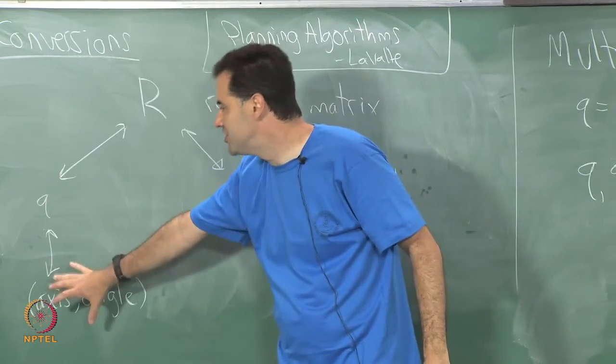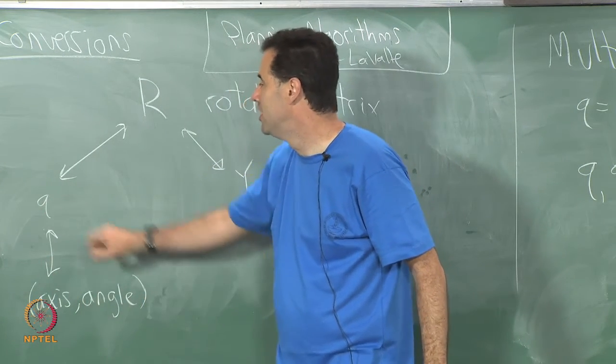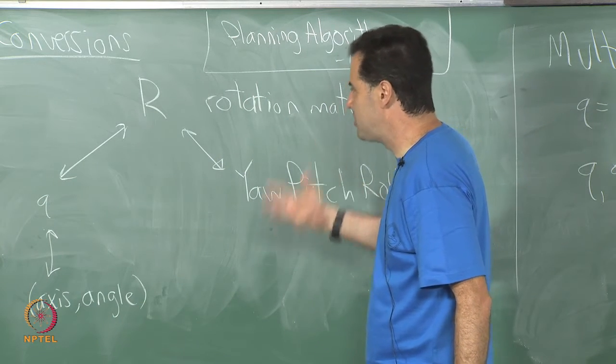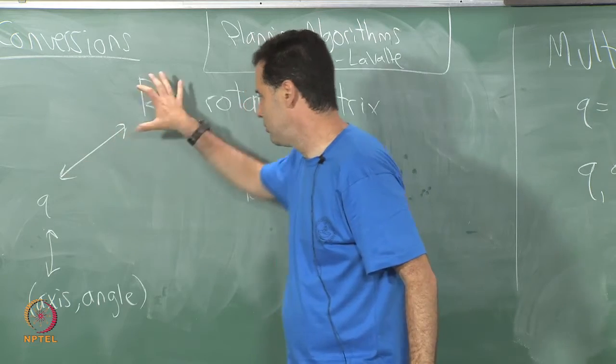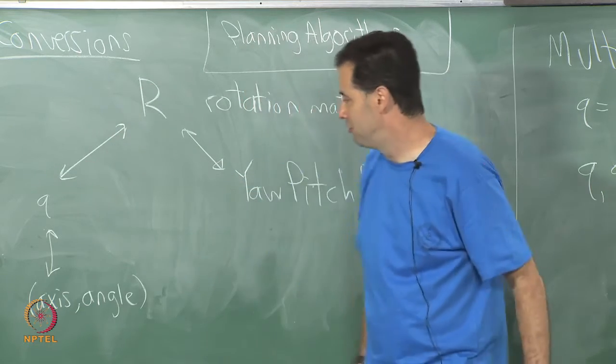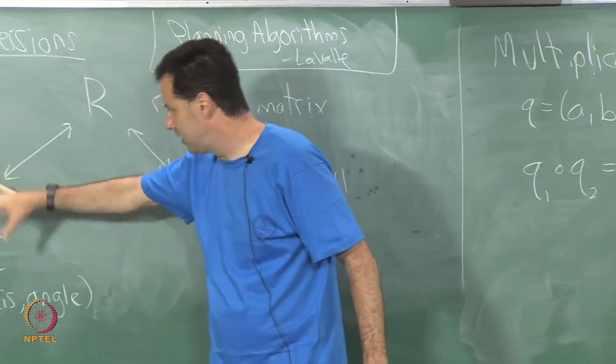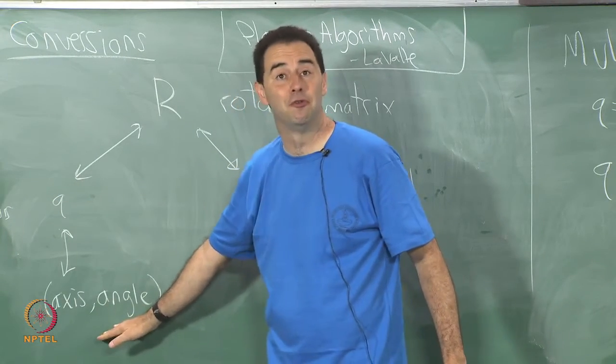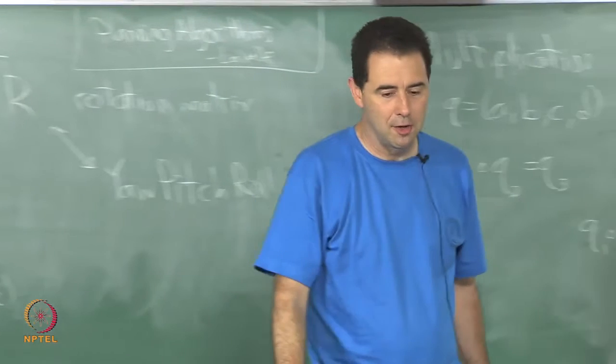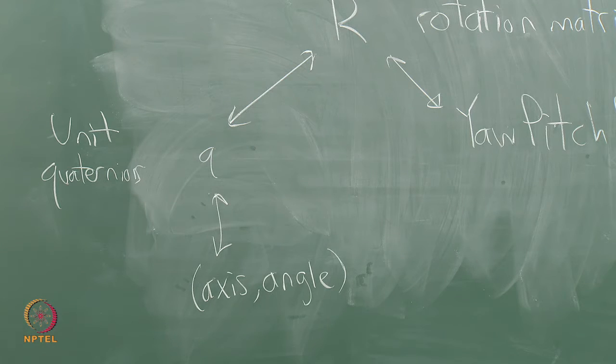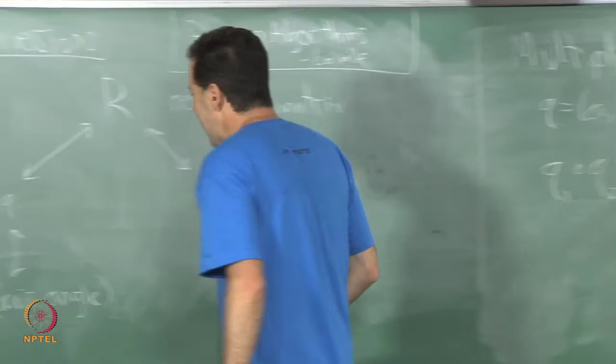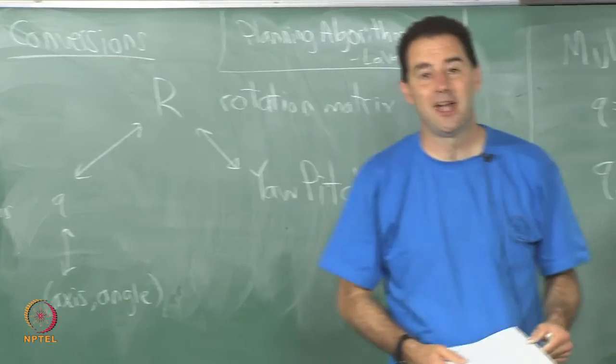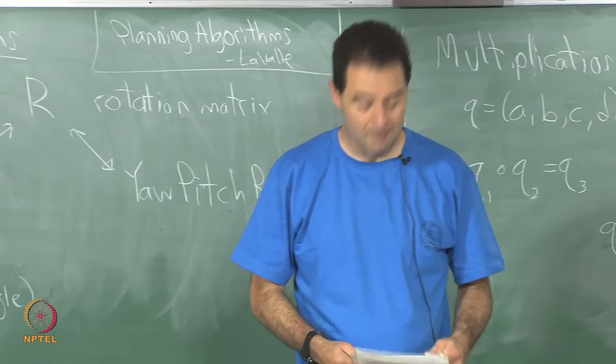There is a very easy relationship between axis angle and quaternions. It requires some computational expense to go back and forth between rotation matrices and the others. Very often people like to work directly in quaternion space because it makes it very natural for axis angle kinds of computations and representations as well, and all of this will turn out to be advantageous when we do things like head tracking and we want to avoid kinematic singularities.